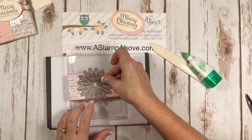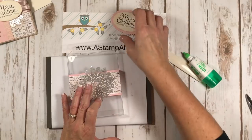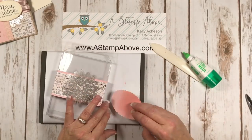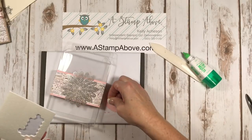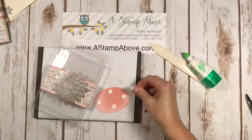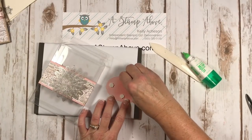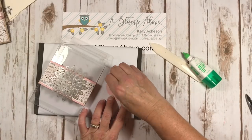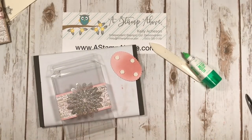Just put some glue on there. Oh my gosh, is this pretty? And then we're going to put some dimensionals on the back of our oval. That's ready to roll, and we need some ribbon now.